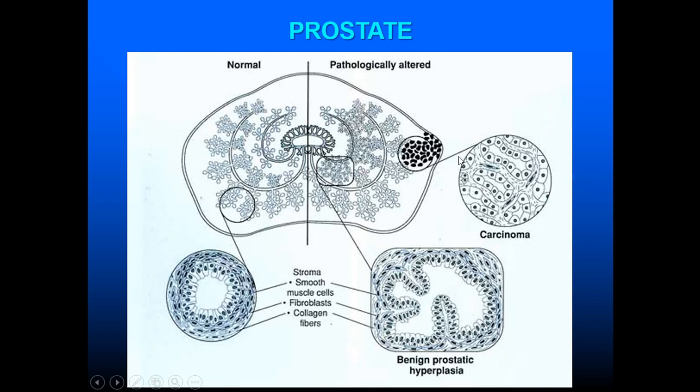And then, this is the other case in the prostate. This is the carcinoma, the malignant tumor in the prostate. In the case of carcinoma, you can find many layers of glands, and there is an altered growth of glands, and the lesions can also be invasive to the surrounding tissue.